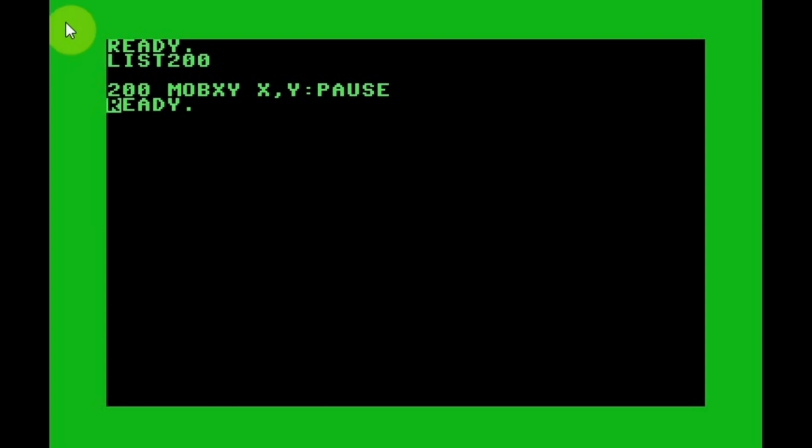Now, when you have a sprite moving around that fast, you might need to slow things down a little. That's where the pause command comes in handy. And in line 200, we're going to insert a pause. Now, what this command does is that it waits for the computer to reach a certain raster line.